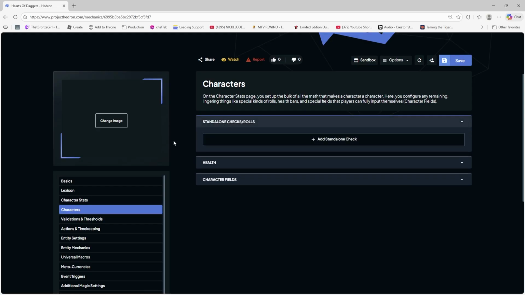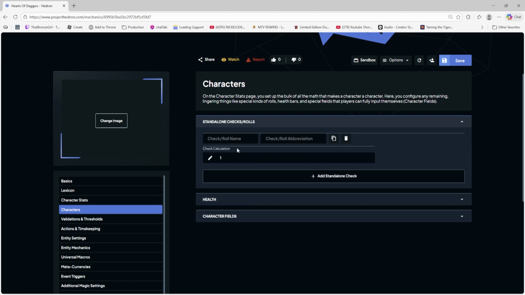Checks and rolls are exactly what they sound like. If you have a strength check, if you have a dexterity save, if you have insight rolls, all of those can go here. This can also be any given check or roll you want a character to be able to do that keys off of specific other stats. So if you want to have a basic formula that says every character can do a climb a ladder roll, and there's a formula for it, you can add that check and put it here.